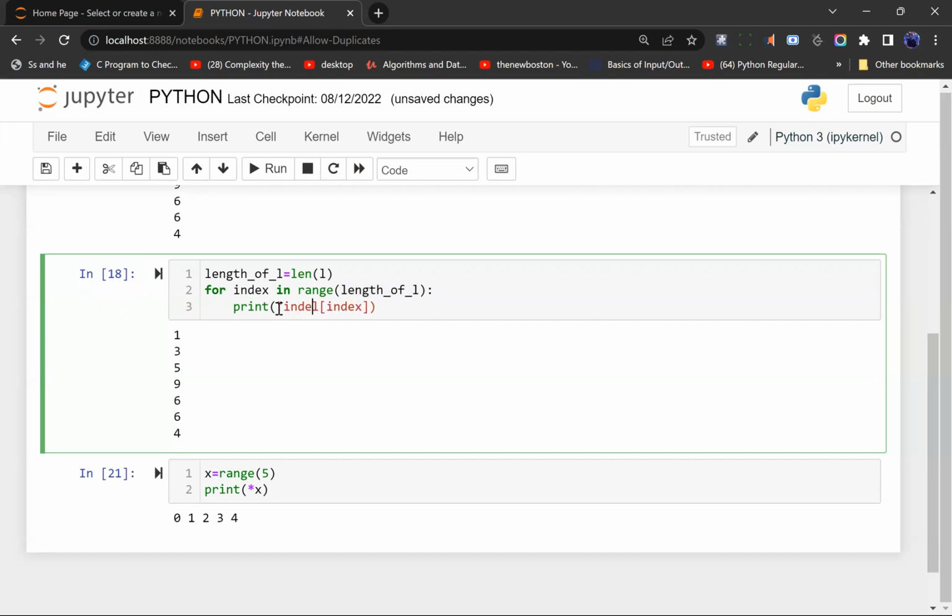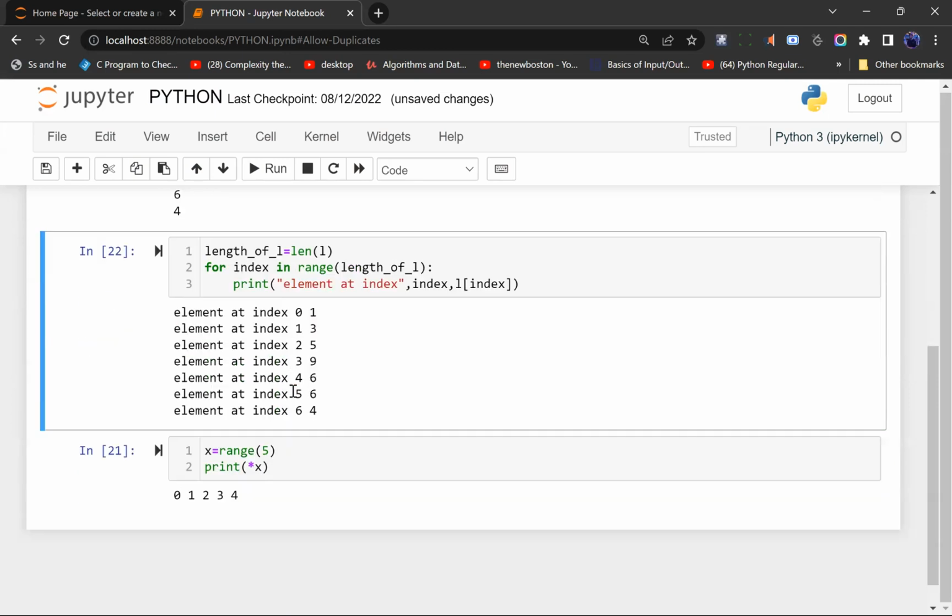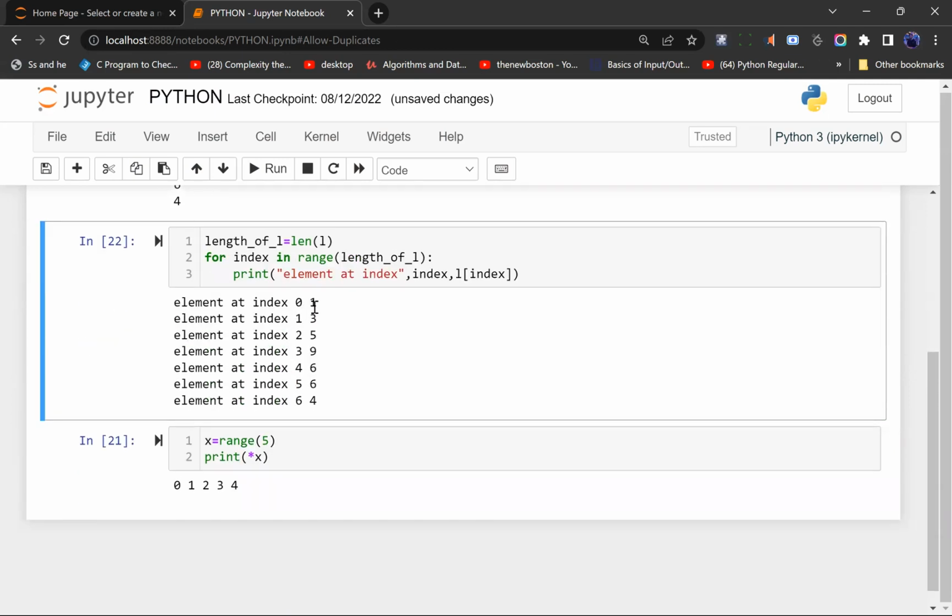Let us print index and element at index. Now it will be more clear. Element at index 0 is 1, at index 1 is 3, at 2 is 5, at 3 is 9, and so on.